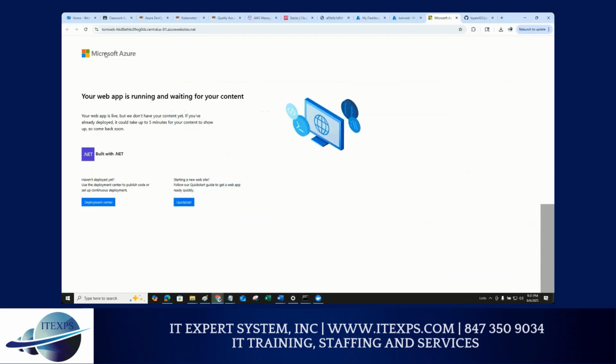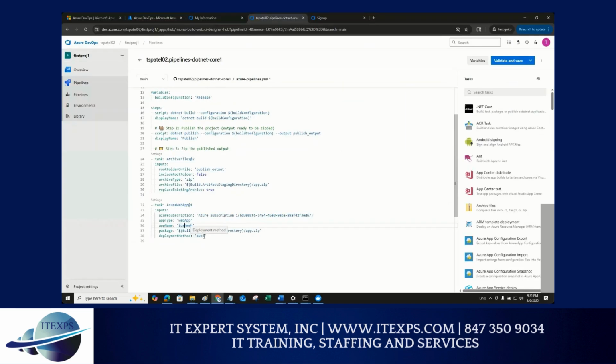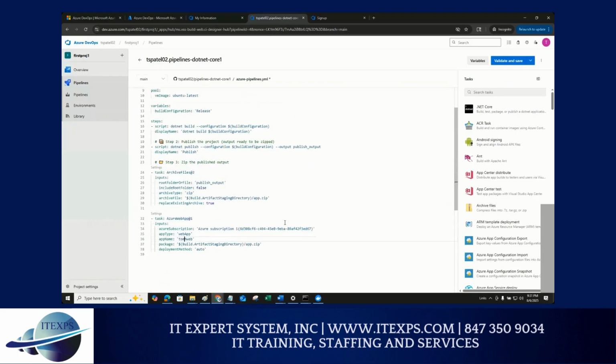Here, Tom Web, right? If there are minor mistakes in naming conventions, it won't work. So help me in case I made a mistake, Tom Web. That part is pretty clear. Oh, my mistake. Yeah, my mistake. Tom Web. Anything else you see I hard coded anywhere? I don't think so, right? So it should go through.